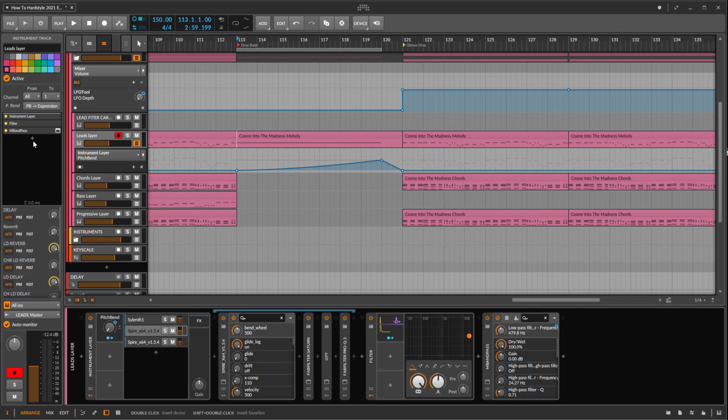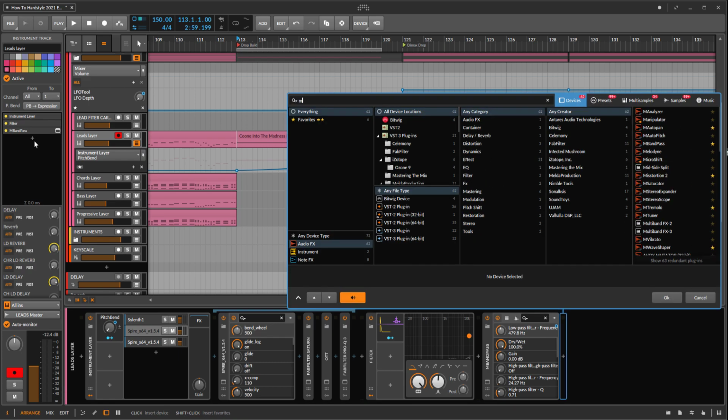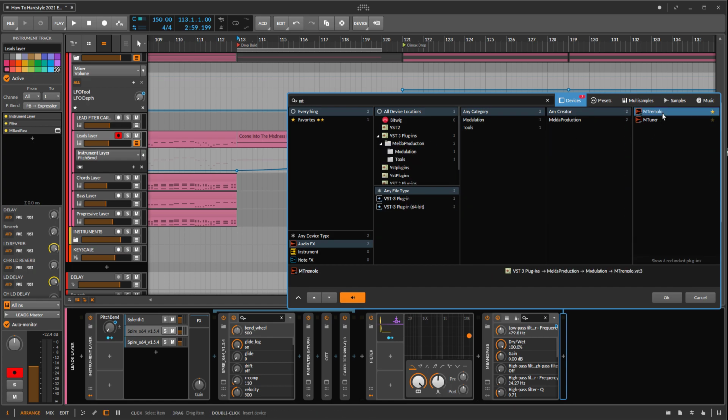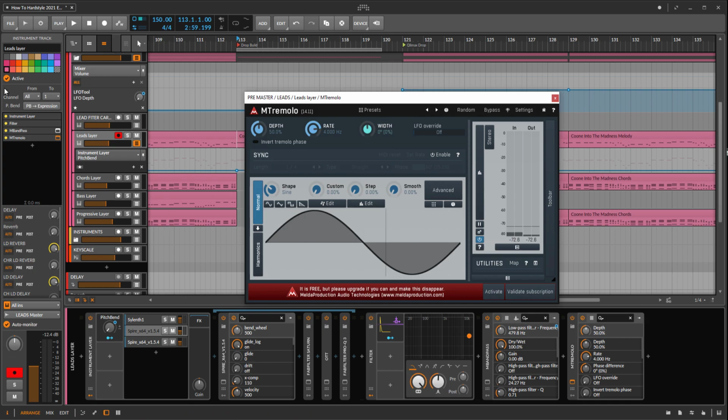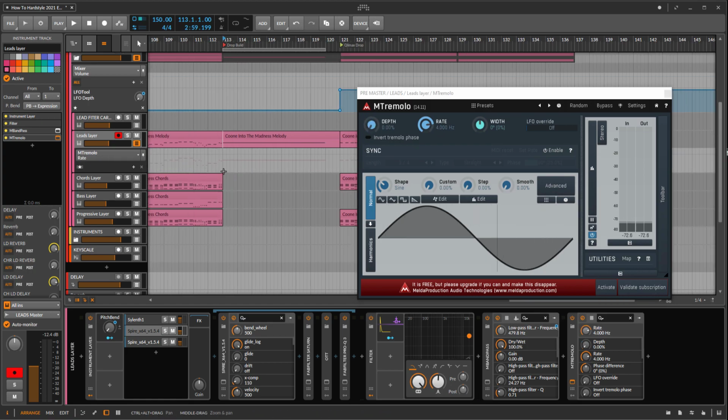Okay, now it's the tremolo effect. I use the same Melda Production plugins. You can get these plugins for free. Really good plugins, I recommend you try them out. Let's make depth and rate automations.